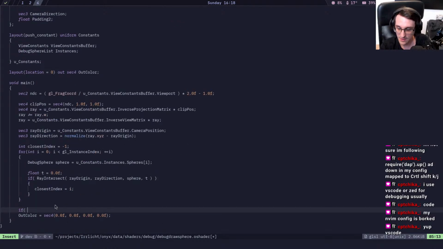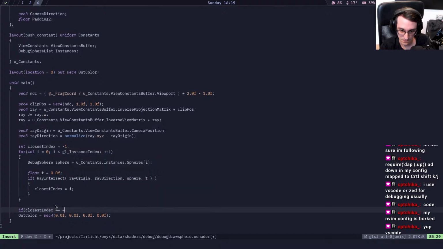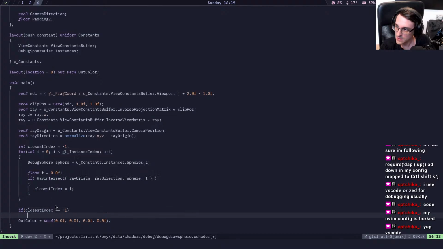Well, if we don't hit anything, then we just discard this pixel.